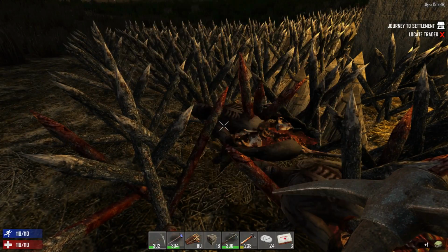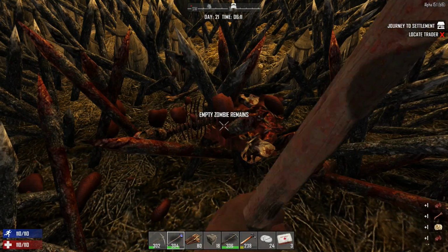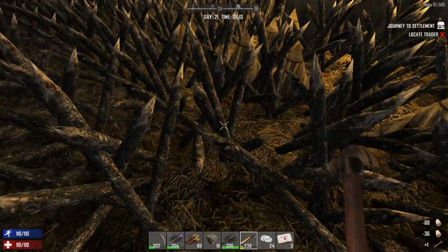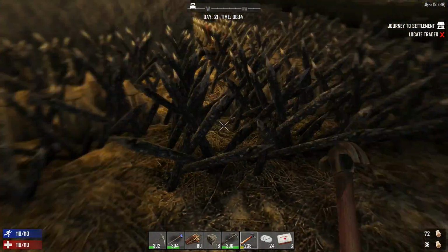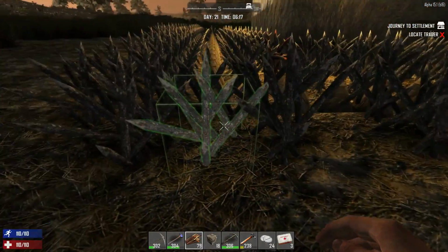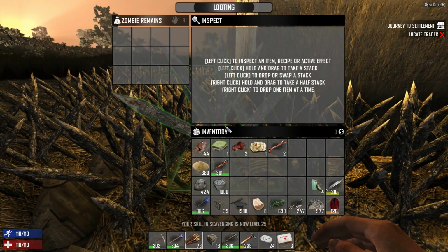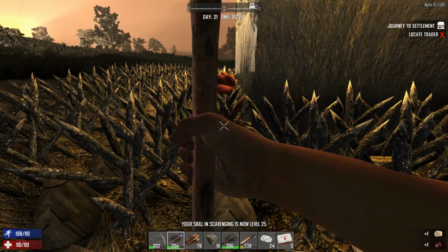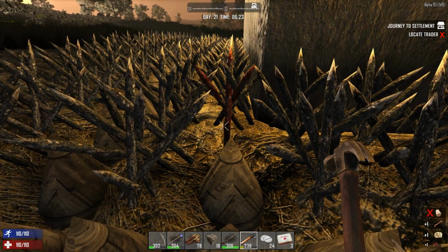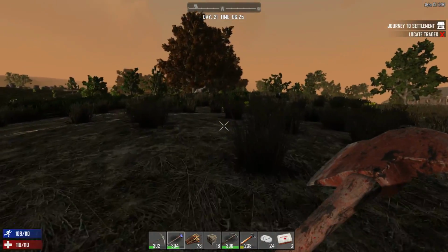Get these zombie remains cleared up. Okay, then we're going to repair all of these. Fill in any of these gaps here. All right, looks like this area has been cleared up quite a bit. So we're going to take care of that. Oh, we don't have enough wood? Oh, that's right, that's right. We spent all of our wood making spikes, so.